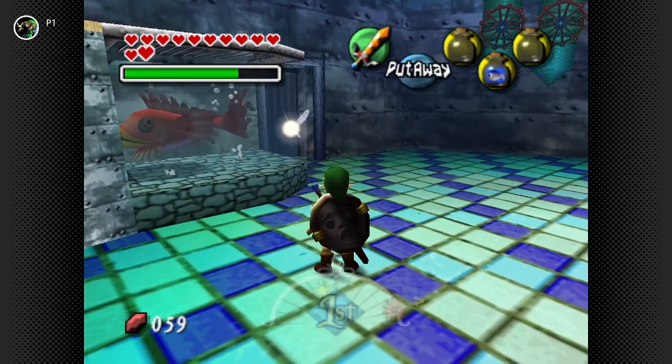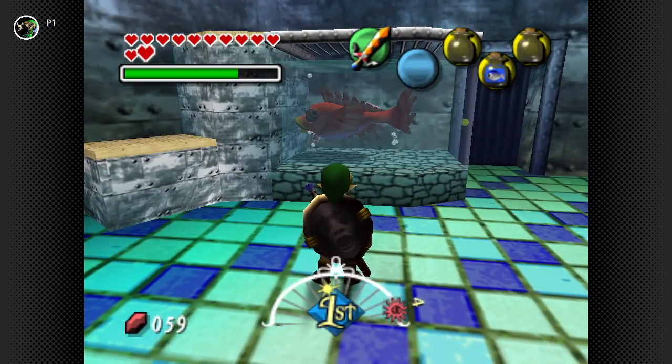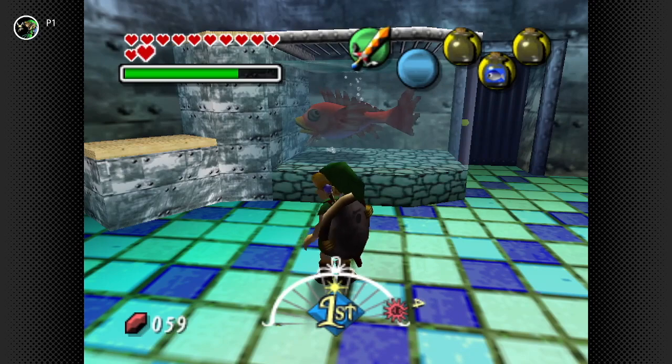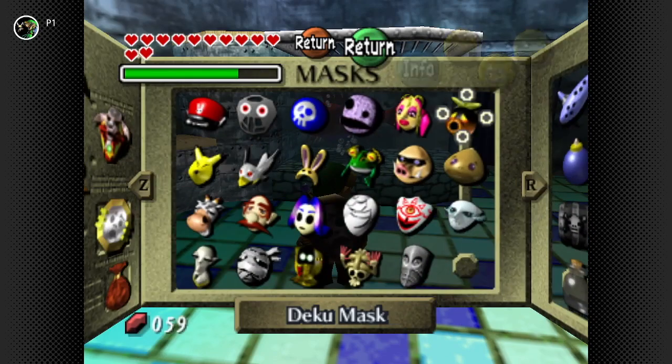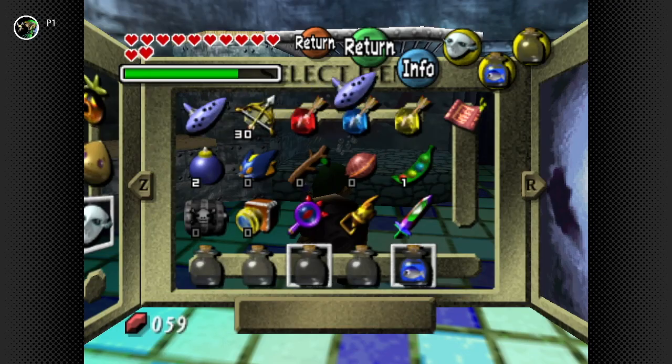That was actually extremely lucky. Basically, one of the red fish has to eat 4 of the smaller fish, but you could actually need up to 7 at most because of that. Getting one fish to eat all 4 is like a 6% chance if my math is correct, so that was actually really impressive. Alright, let's equip the Zora mask and the hookshot and head outside.